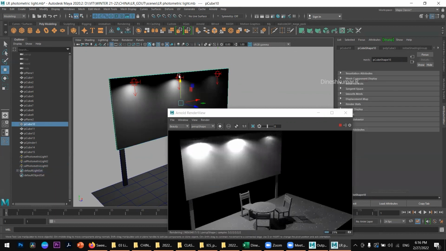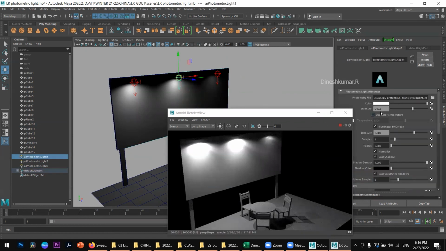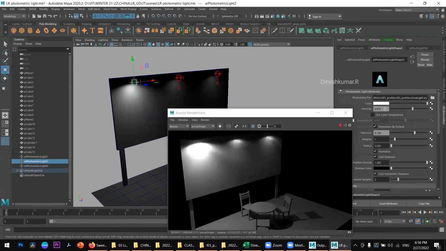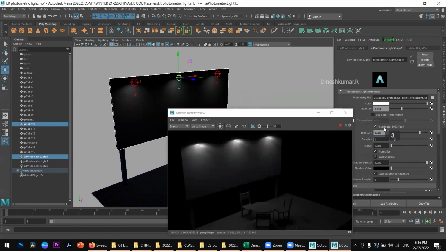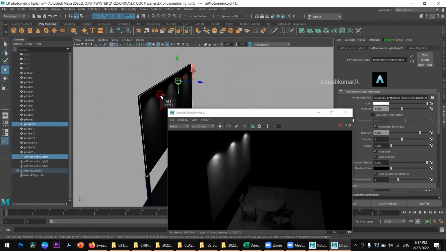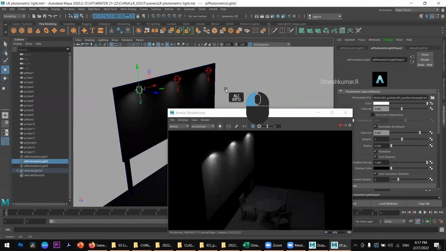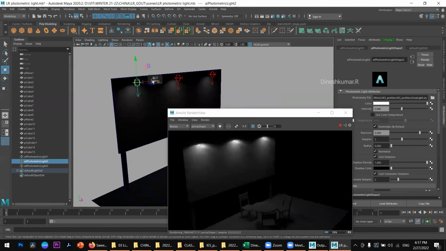And again here with this light, it's the same here. I want 3 by 3. And again here with this light, I want 3 by 3. The samples also be 3. Samples is about iterating the same thing again and again. So don't worry much about it. And this is the output there. And if you want it more, you can just scale it up, or you can change this light.